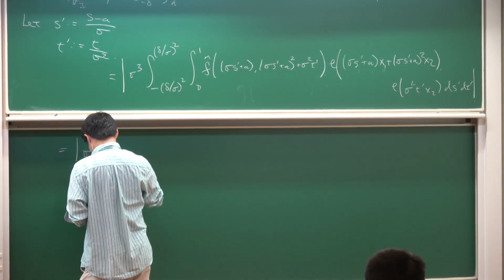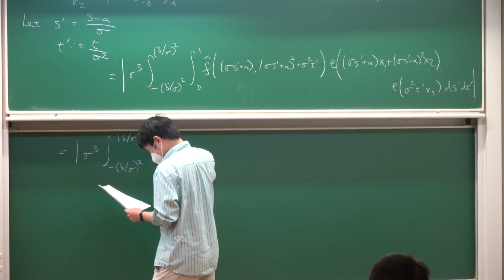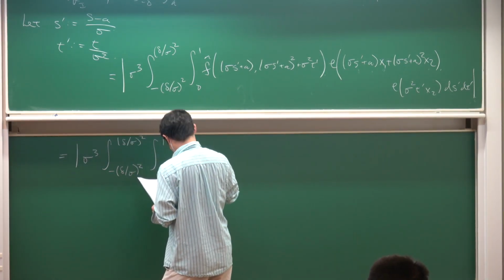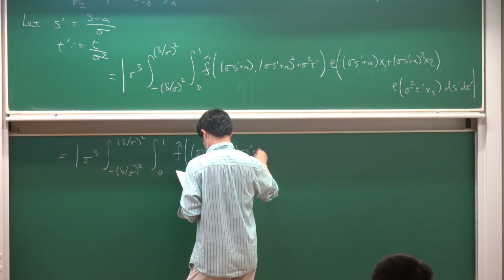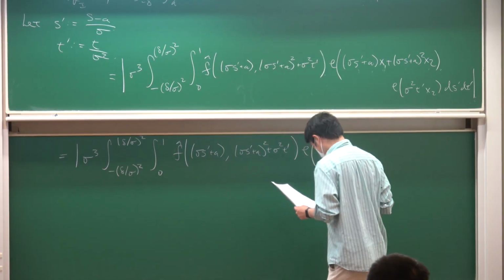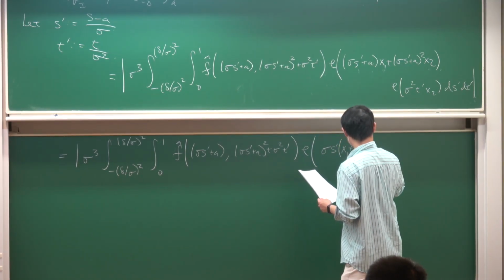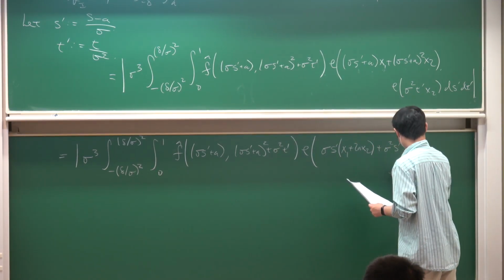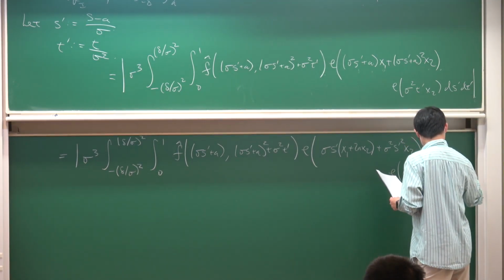So in every decoupling proof, you have to do this once. And then once you do this once, you're good. So let's keep this term for now. And then I group the s prime terms together. I get sigma s prime x1 plus 2a x2, sigma squared s prime squared x2, e of sigma squared t prime x2, ds prime dt prime.